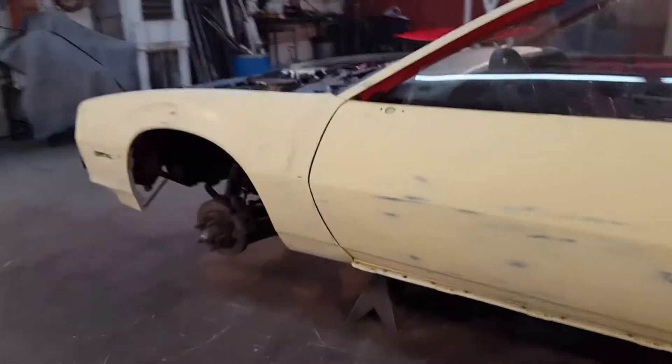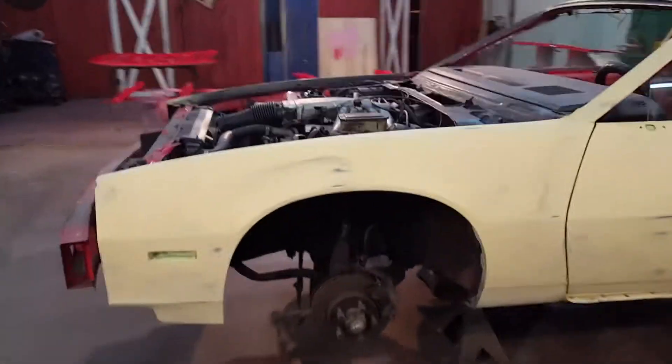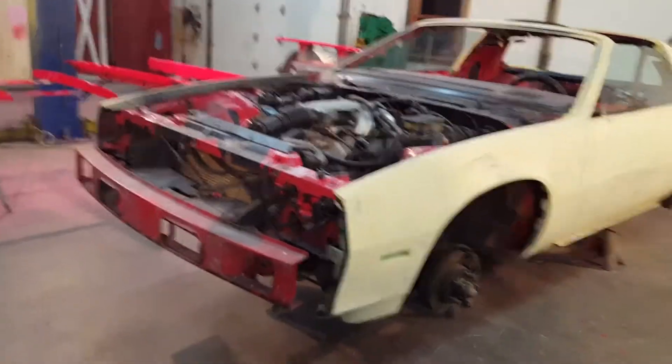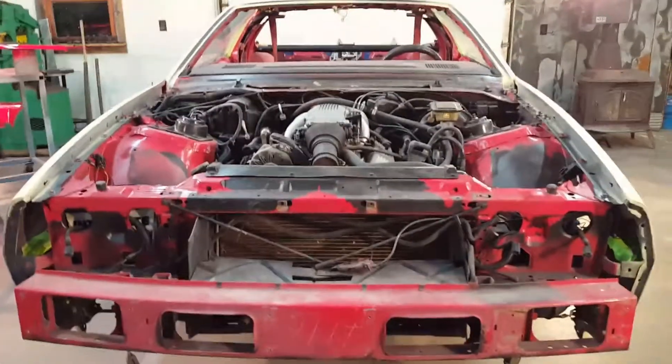I added a lot of extra lighting in here for the painting — big spotlights all around to put good light on the car. I have fluorescent lights but they cause a lot of shadowing, so I added spotlights, pretty much one in every corner facing the car. I tested it by walking around and I can step out of my shadow, so they'll definitely help for the painting.